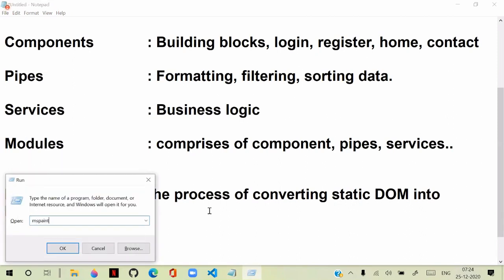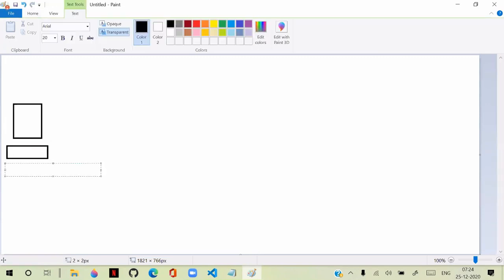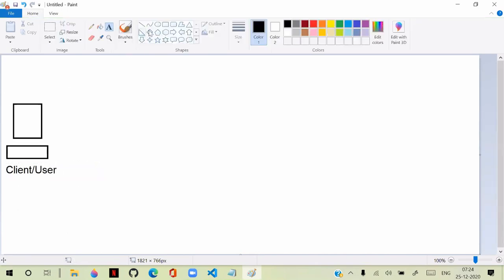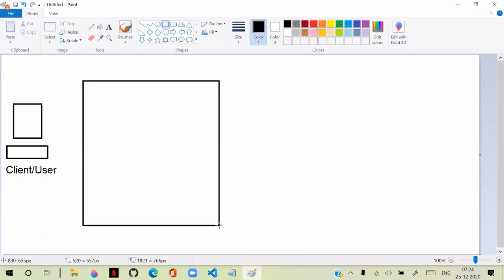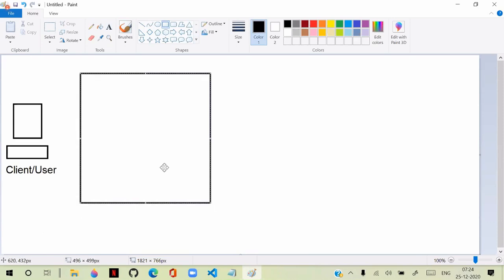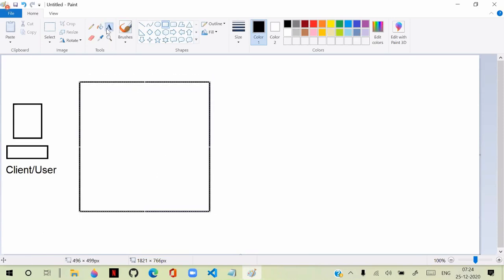In a diagram form here, suppose we have a client, or user, and the client requests your application. You designed a web application, and this is requested by the client.